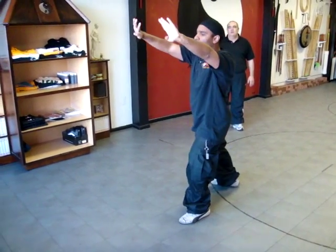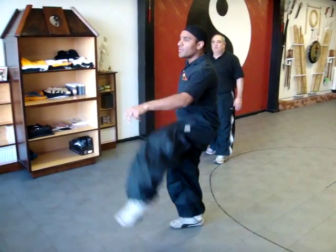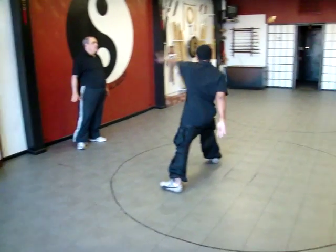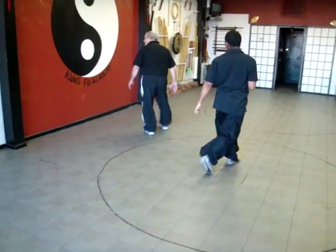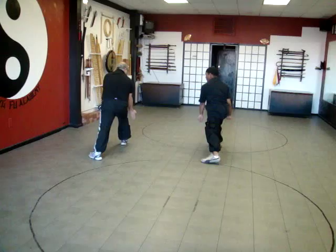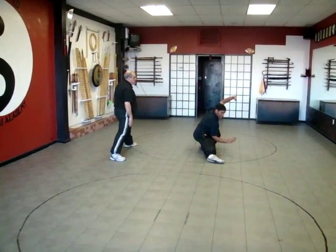Do I stop like this, or is it up here? No, bow and arrow. One, two, three. One, two, three. Roll. Flat. No. Nice transition. Right? So when you come from the low tiger, come up, hook step, high lotus, back slap, then switch around, right, to the low tiger to the other side.